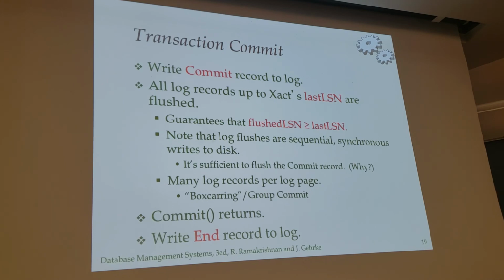And now I'm about to tell you something I briefly mentioned. I'll explain something which is often called group commit, sometimes called boxcarring. I can commit a transaction in 1/5 of a disk write. You're going to say, how do I get fractional disk writes? Now remember, log pages are being written all the time, and when I want to flush a log, I can do one write that flushes the tail of the log, the part of the log that hasn't been out there. So that's basically one command to go ahead and do a flush.